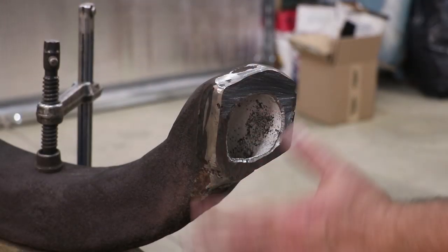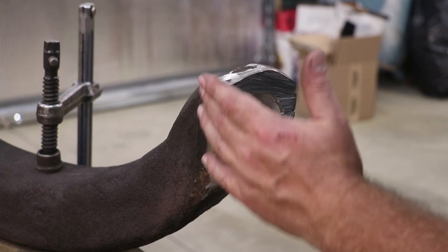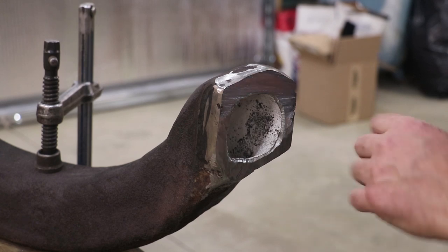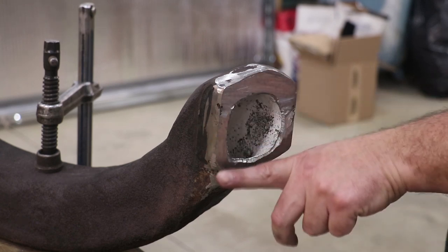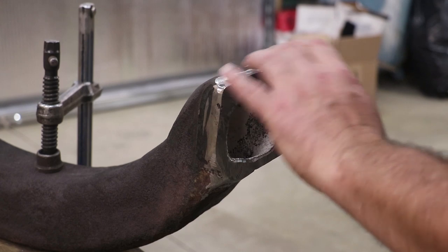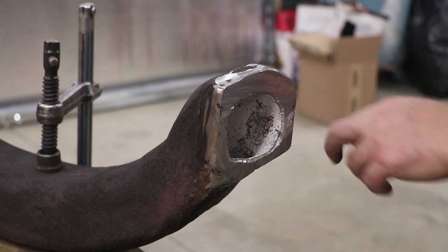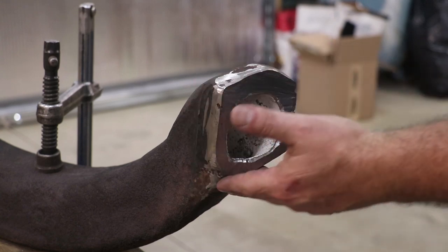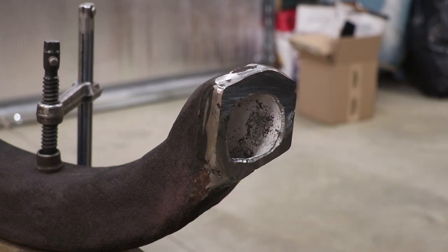I've gotten through now, doing a little massaging with the grinder, getting these sides down and getting everything to shape a little bit better in there. I had to take a little bit off the bottom. It was a little bit thick down there, but I still had my scribe line to go by. But this is pretty much ready. I've also cleaned up around the edges. I'm going to have a nice clean surface when I get ready to braze this. So we may do a little bit more grinding on that before it's all said and done.